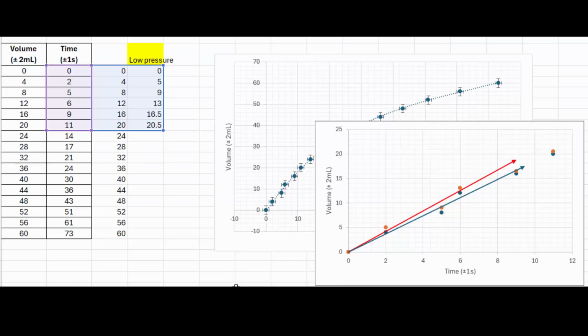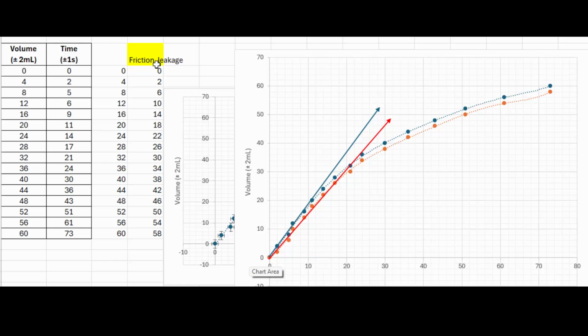Because we've covered a range of issues there, you need to look at your data to see what might have been happening with yours. So if it is a low pressure, I've increased the volume in a decreasing way, because as the bubble expands, the pull of the water will get less. And when I do that, the data might look like this. The red is actually giving a slightly higher initial rate. If there's friction on the syringe or the gas is being dissolved, I've mimicked that by just decreasing it by a set value along here. And you can see that it does still cause slightly less volume.